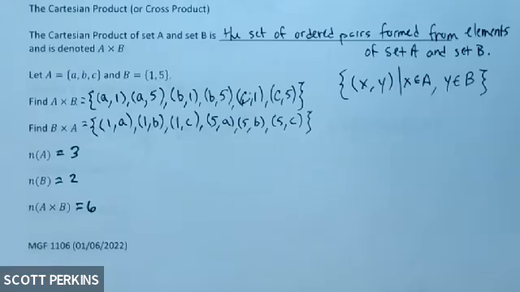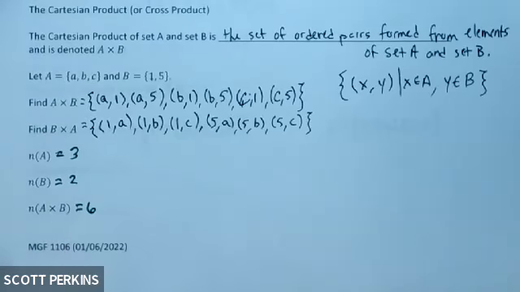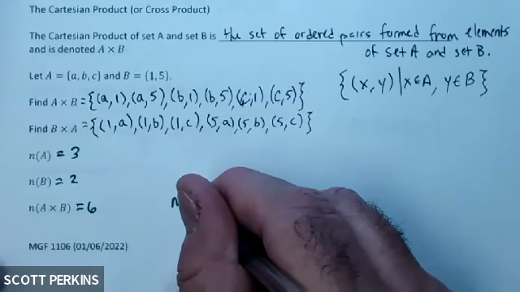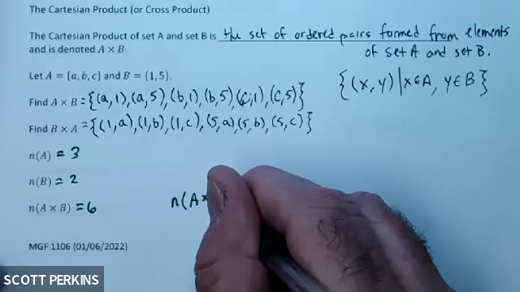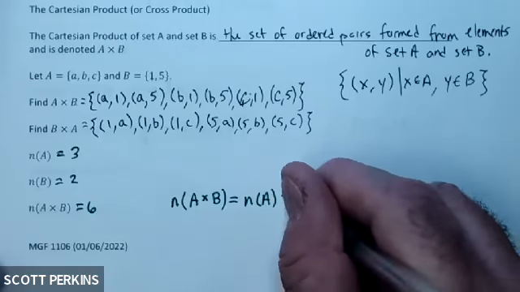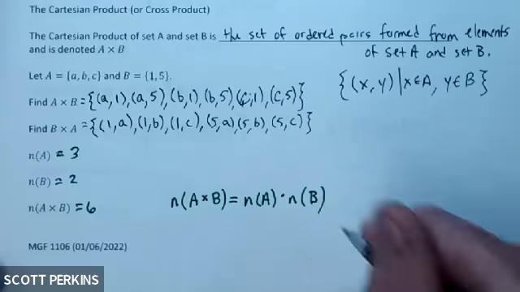So again, these 2 last little bits of trivia, they're interesting, I think, but they're going to be useful to us when we get to the probability chapter. This will help us and become something called the counting principle. You don't need to know that right now, but when we get to probability, that'll be something we talk about. So in general, with your cross product, the number of elements in A cross B is equal to the number of elements in A times the number of elements in B.